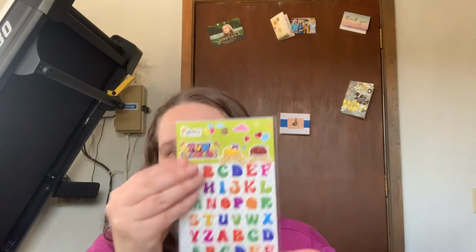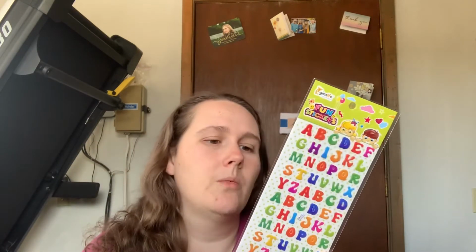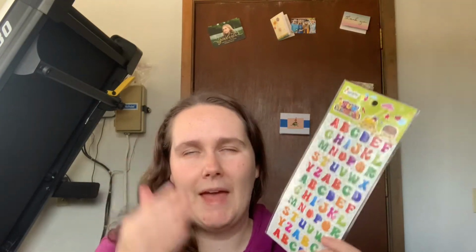We have some alphabet stickers, because stickers are always fun. So there's a lot of things we can do with this. She can just put them on. We can, in her notebook, it's like her learning notebook, like her brother's. It's just a notebook, and it's got an alphabet letter for a page for each letter of the alphabet. It's got one page for the uppercase letter, one page for the lowercase letter, and they're just in there. So we can match these stickers up and stick them on the right pages. So like put A on the A page and whatnot. Lots of fun things we can do with that.